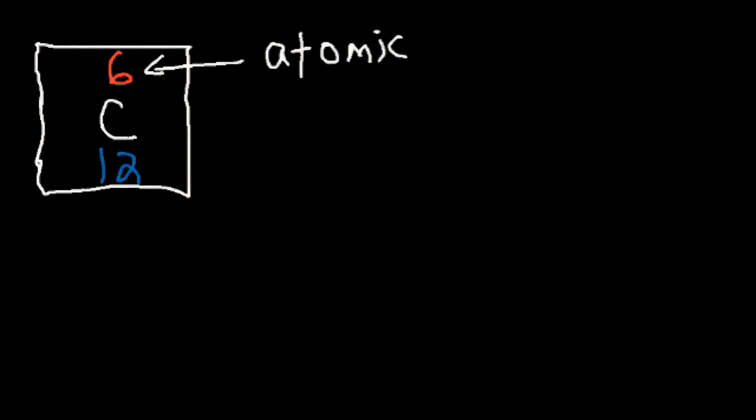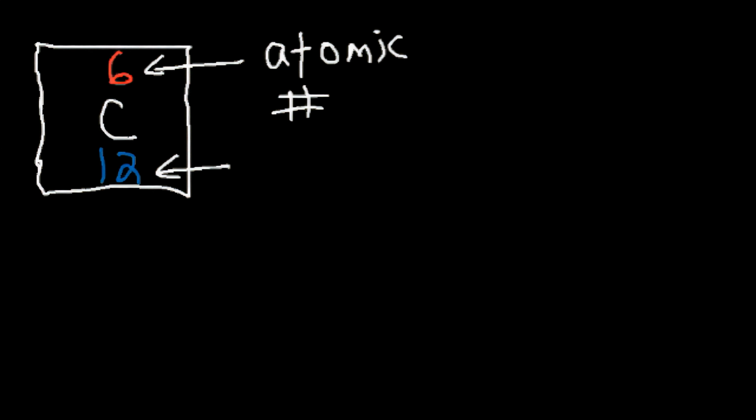Now, the next thing that we need to talk about is atomic structure, the structure of the atom. But let's go over some things on a periodic table. So C represents carbon, and if you look at the symbol for carbon, there are two numbers, one above it and one below it. The smaller of the two numbers is the atomic number. The atomic number is equal to the number of protons. Now, for a neutral atom, the number of electrons and protons are the same. Ions are particles with an unequal number of electrons, and that's why they have a net charge. The bottom number is the average atomic mass of all of the isotopes of carbon.